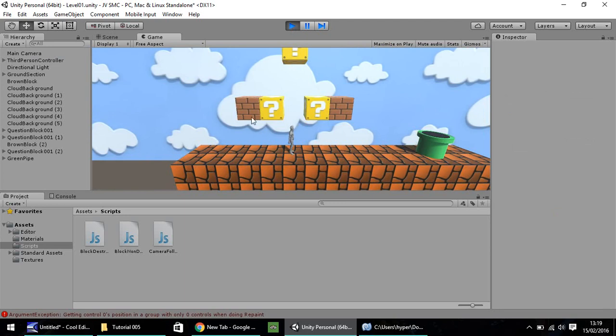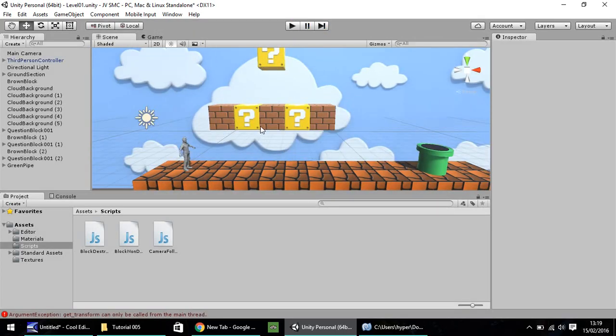So when we hit this first block, it's as though our character is small Mario. When we hit the second block, it's as though our character is large Mario. So in the future, we'll be using these two scripts together on a single block. When we start playing around with our character to, for example, when we pick up a mushroom, we want one block to either be destroyed or just bob up and then down.